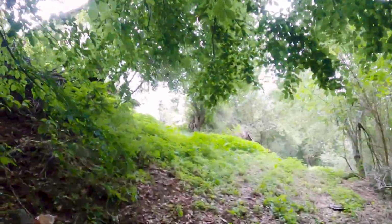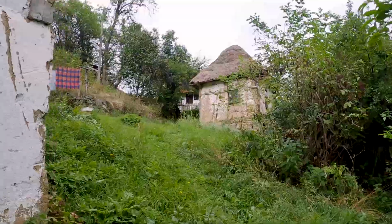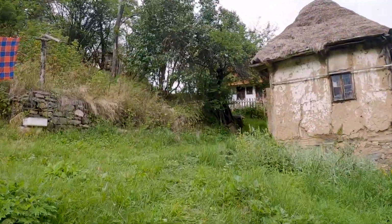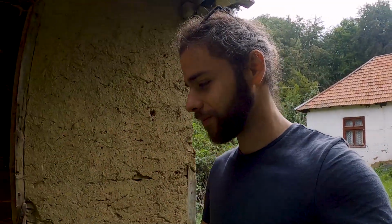And let's go and see what's inside. It's crazy. I would like to preserve that. Just when I opened it, my camera turned off, so I had to go back and take another battery. And sadly, I opened it and saw that it's quite dark, so I took a lamp. There might be interesting stuff. Let's see.